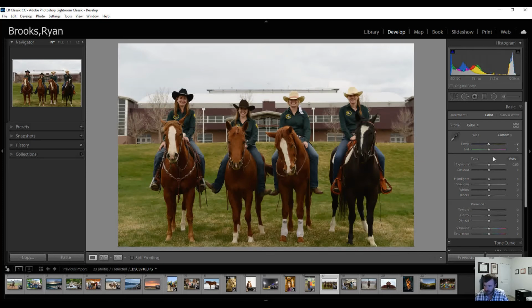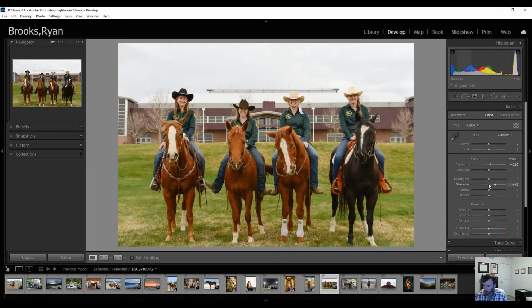It just changed the temp. You could see -2. Let's bring some exposure up in this. And the other big thing I can tell right off the bat that we're probably going to do is remove some shadows. Let's take out some of the shadows on those horses, take some of the highlights down a little bit. You can see how much more the photo comes to life. Let's dehaze it just a little, and then add a little more vibrance to this photograph right here.